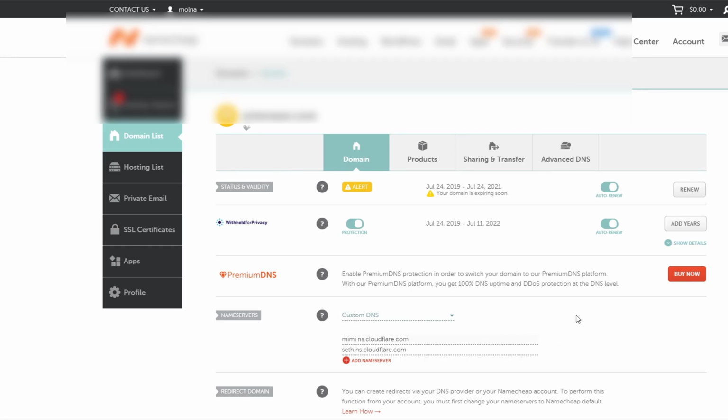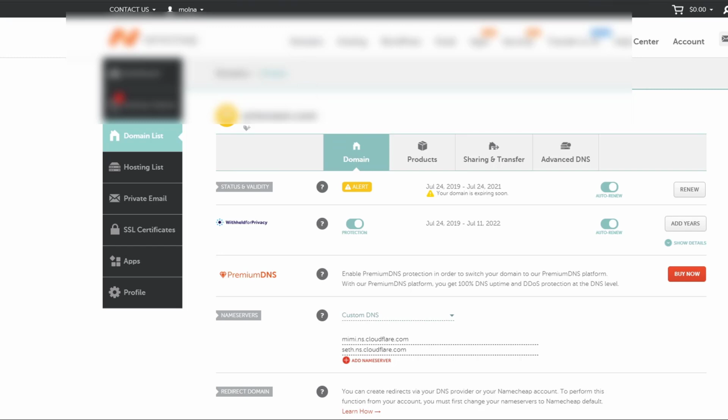It will show a tick mark at this place, and you can just click on this tick mark and it will automatically save. It may take up to 48 hours to update the DNS, so make sure that you have sufficient time before the expiration date. Currently I have only 1 day before my domain expires. It's saying that your domain is going to expire and showing the alert as well. So let's test whether they will transfer my domain to CloudFlare successfully in 1 day, or in a few minutes or a few hours. Let's experiment with this.